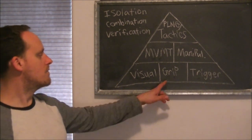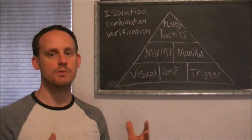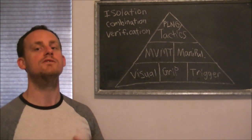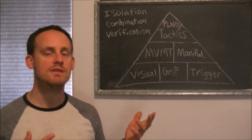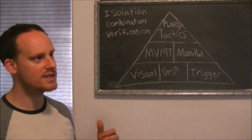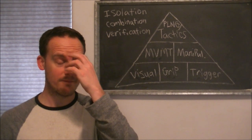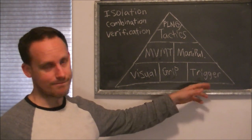With that said, the next thing is grip. You need to be gripping the firearm competently, whether it's a pistol or a long gun. You need to grip it in a manner that you're actually ready to handle the recoil continuously, because realistically speaking, there's no market for a 10-yard sniper who shoots one round every 10 seconds. There isn't. That just ain't how it works, unless you are the criminal and you're sniping people. So for grip, you need to be gripping the gun pretty rough, in order to get maximum control. And you can drill that, all right?